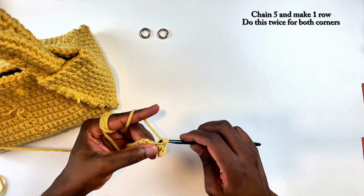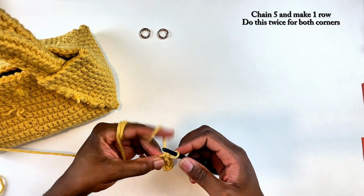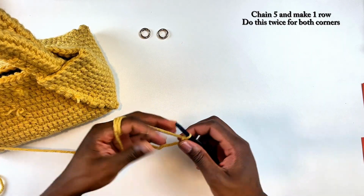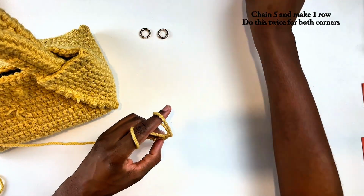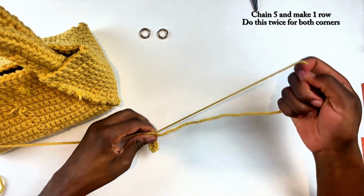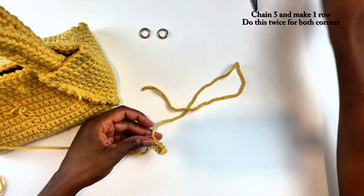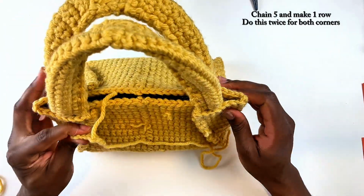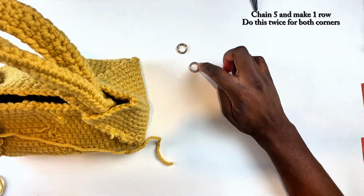And once I'm done doing this, then we'll start attaching the rings to the bags. So the rings are basically where we'll be able to connect the chains, if you like to use chains, or different charms that you like to use for your bag handle. So I'm just going to pull this a bit, cut this off, and this is good to go. So we need to make 2 of this, one for the ring for this side, one for the ring for this side, because we have 2.